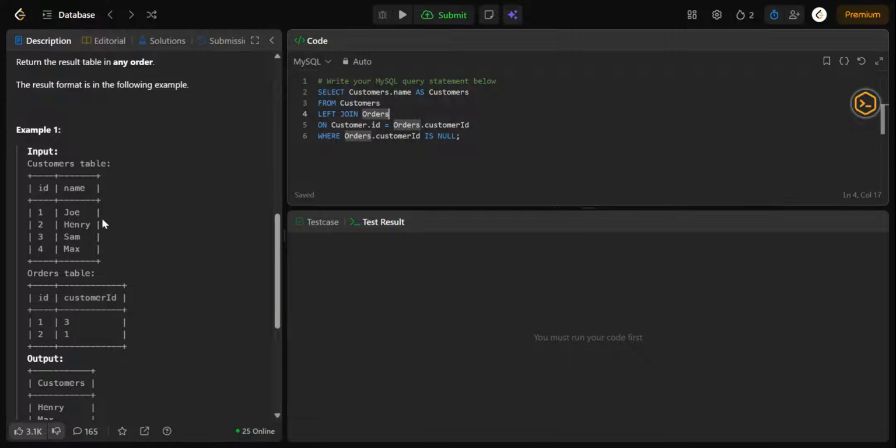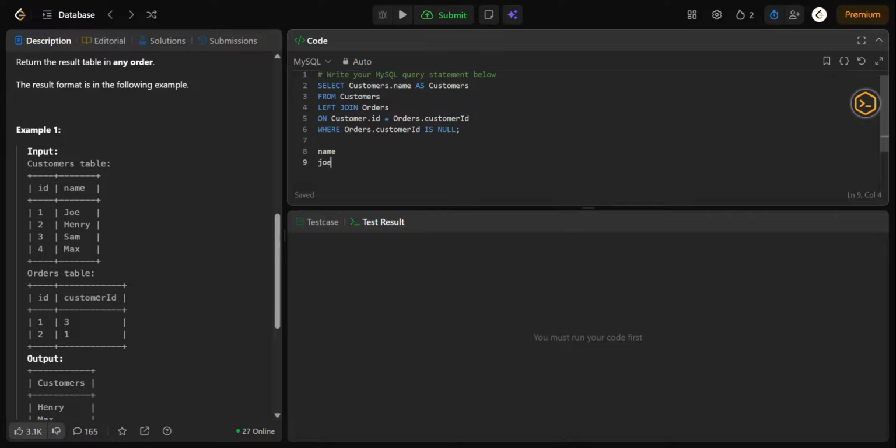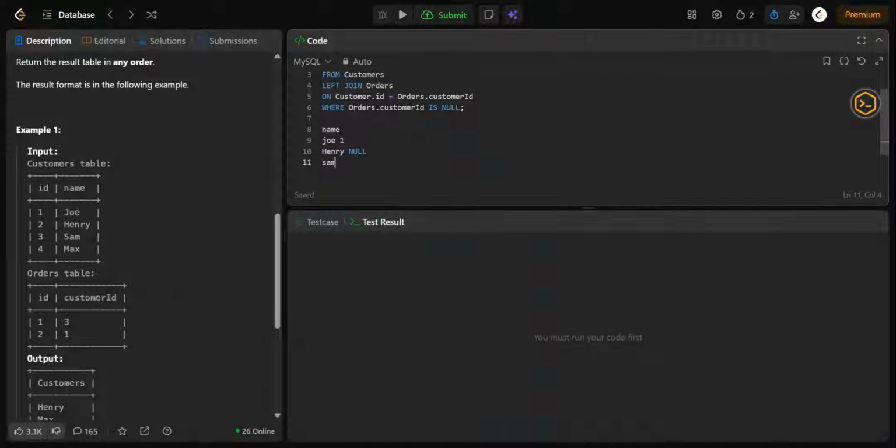After joining, the table looks like this: Joe with customer ID 1, Henry with customer ID null, Sam with customer ID 3, and Max with customer ID null.